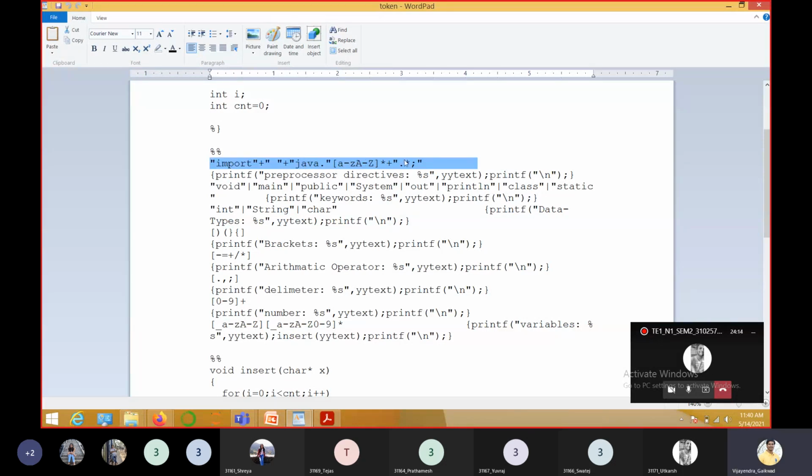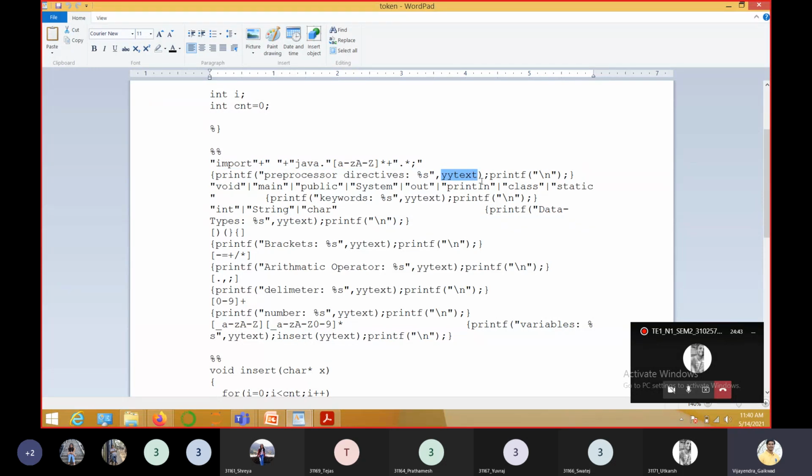Whatever I have defined over here as a pattern, if such a pattern is found, then what to do? That is called the action. We know an action is specified in a pair of braces, right? Here we have a pair of braces, and if we encounter this pattern, the text is stored in a variable called yytext.